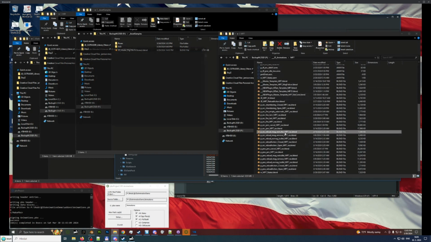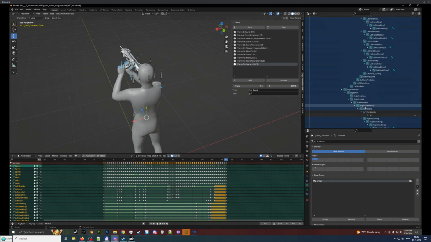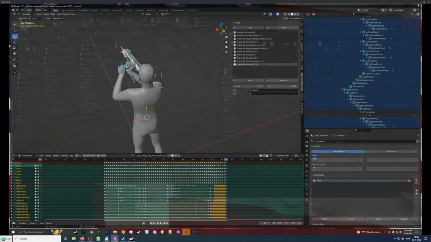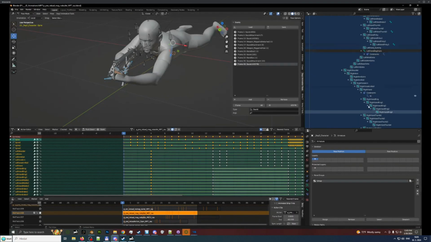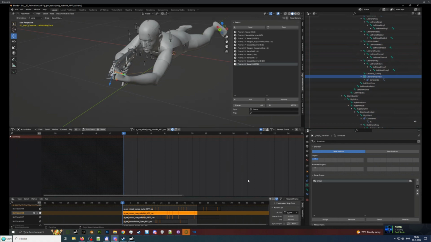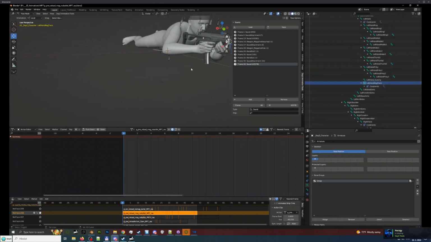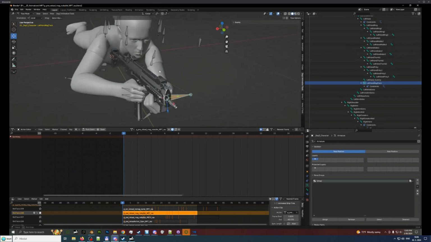If you look at some of the MP7 animations that I did, maybe not these. Where did I do it? Maybe for the prone versions of it. Yeah, I started adding bones in here. I added a left hand mag track bone, which is not actually a bone that you would bring into the game.